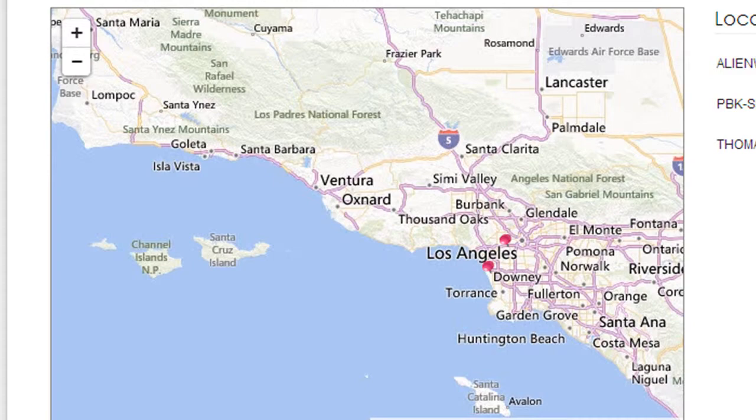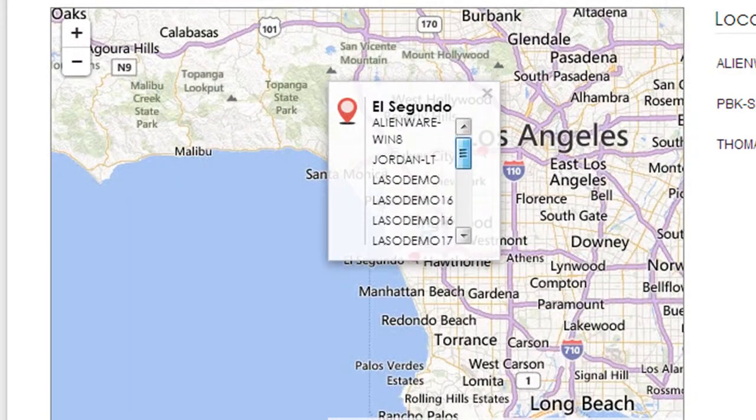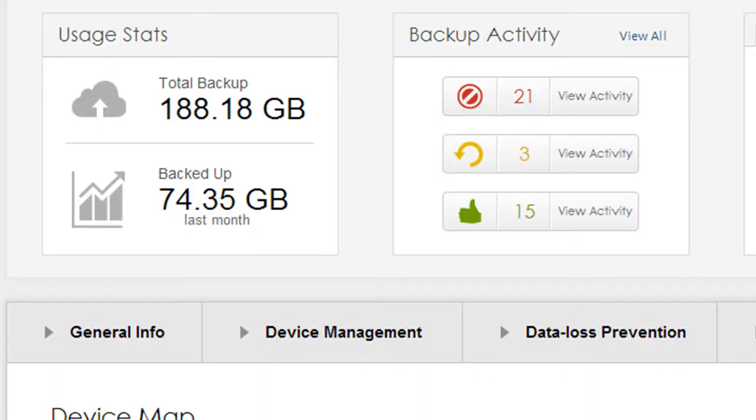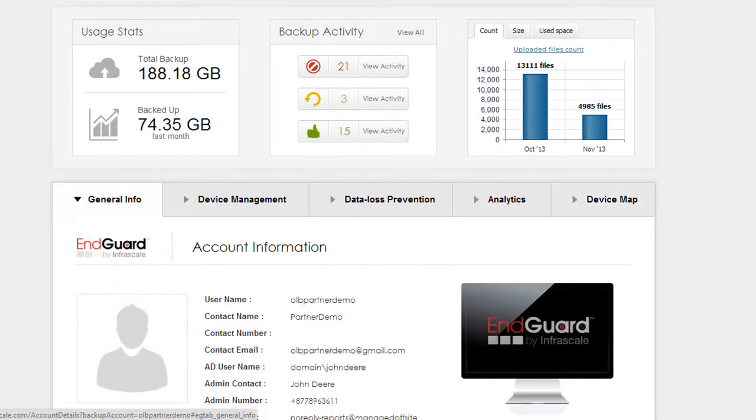So here we have a map of Los Angeles, and we can see in southern Los Angeles we had a backup run a number of machines, so this is our headquarters. And then in more the center of Los Angeles, we have some activity from off-site work. When you combine all the elements of easy, intelligent mass deployment with central reporting and monitoring for your endpoints with data loss prevention, you can provide a true data protection solution for your business regardless of how distributed your business is. Just because your business is growing doesn't mean your risk has to.